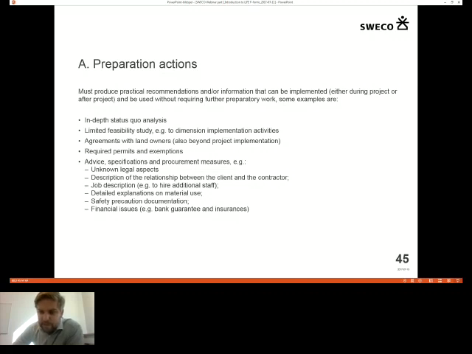If agreement with landowners is a long-term and quite time-consuming process, is it okay to have it as a basic action? Yes, of course. If it's something that is ongoing in parallel to your implementation actions, use it as a basic action under B. If any environmental permits are needed, can that be one of the basic actions instead of preparation actions?